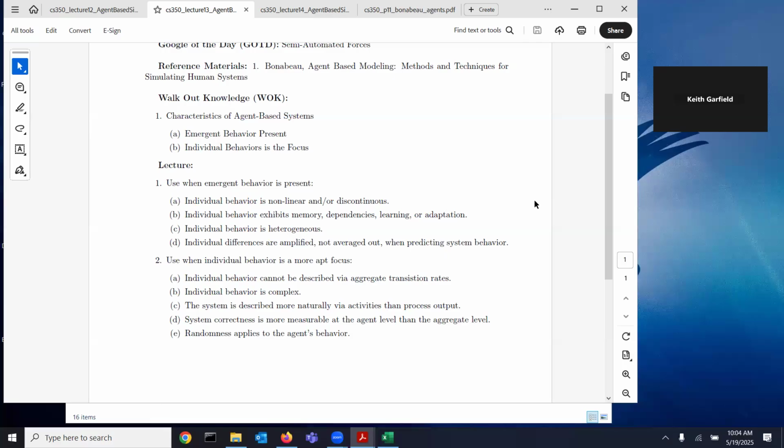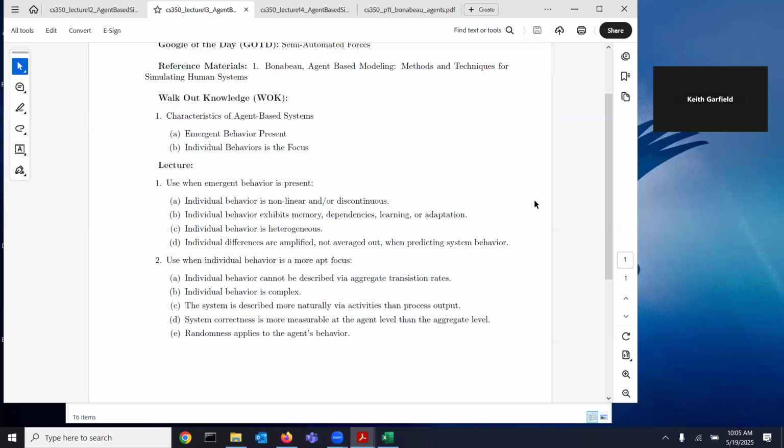I don't like these. I need to rewrite some of these notes. If we're looking in here for how to construct these models, if you can't describe the individual behavior, then I need to go back and look at that. I'm sorry. If the individual behavior is complex, agent-based systems can be good, but you're going to be focused more on the agent than on the interactions, most likely. I need to go back and study this. I'm sorry. I need to read the Bonobo paper again.